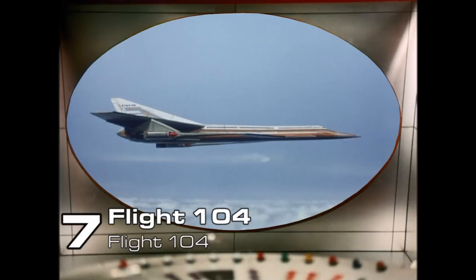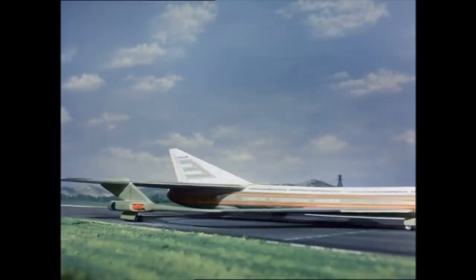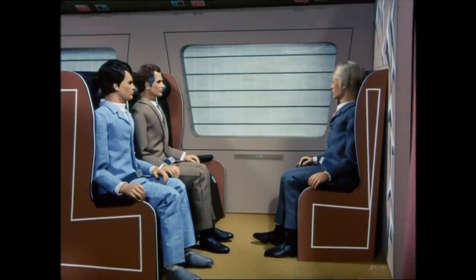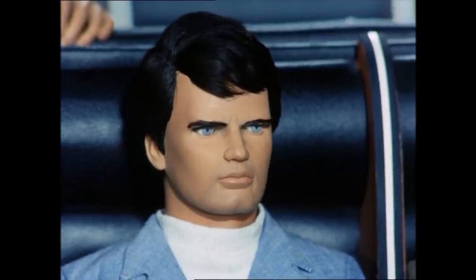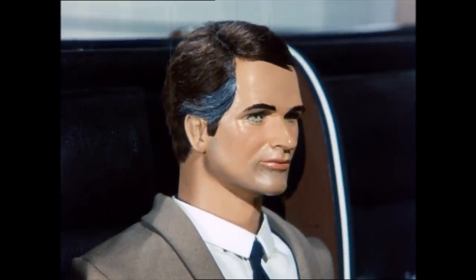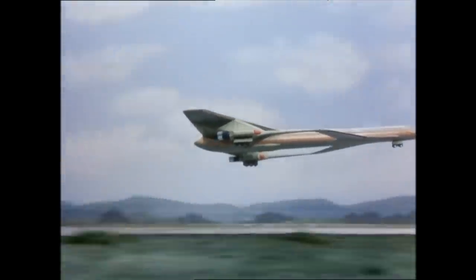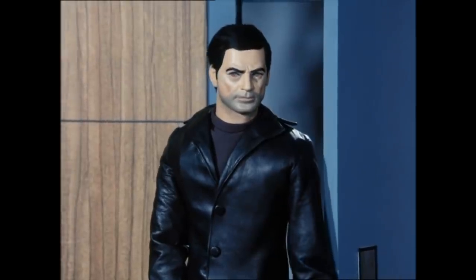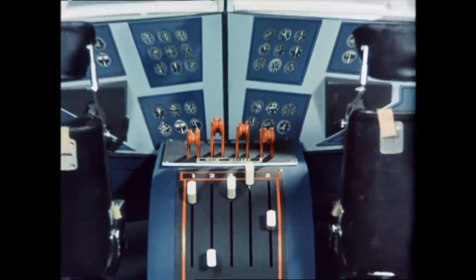Number 7: Flight 104. This passenger aircraft is part of the European International Airways for all commercial flights in Europe. It has a top speed of 550 miles per hour and can reach heights of more than 35,000 feet. Spectrum used Flight 104 as a safe way to escort Dr. Conrad, the world's leading astrophysicist, to Geneva in Switzerland, where he'd be taking part in a conference with the world president. But at the starting point, Novena Airport, Captain Black had locked the crew in a storeroom, allowing the Mysterons to take over the aircraft so they could crash it into the Alps.